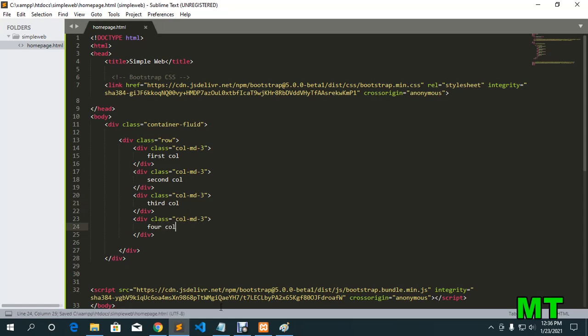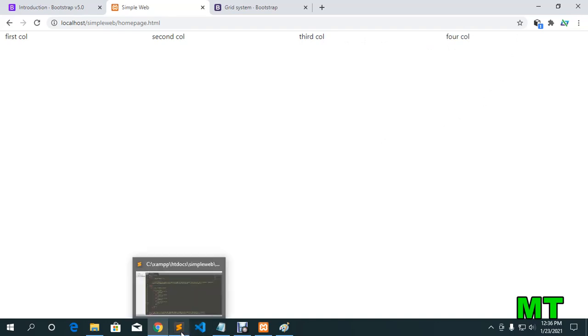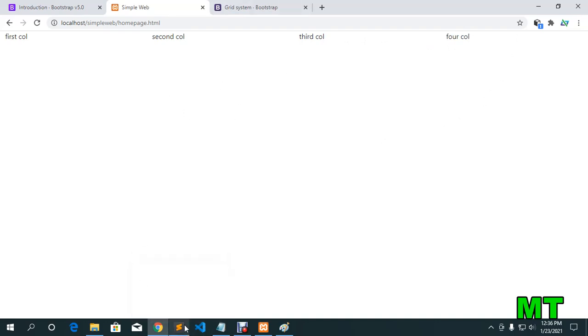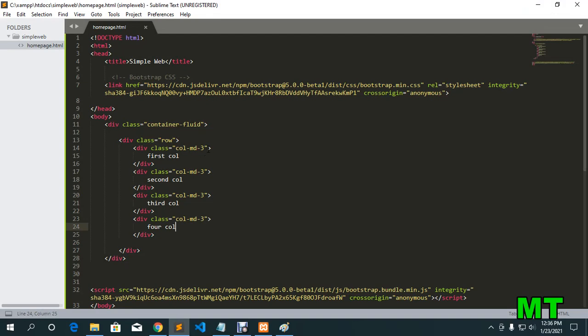So when you save it, come here and refresh our page. You see, first column, third column, and fourth column. See that? Then we can change the color to see if that's working or not. Here you can just do the inline style. If you know the inline style, it's okay. If you don't know the inline style, then it's no problem with that, but you have to know that.